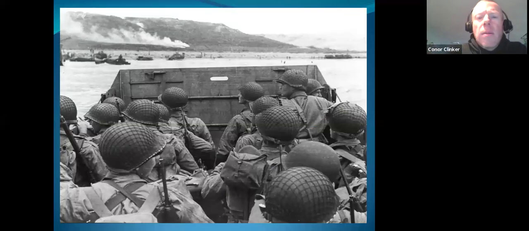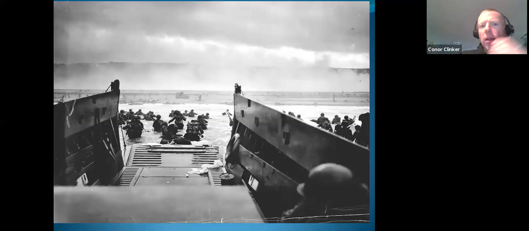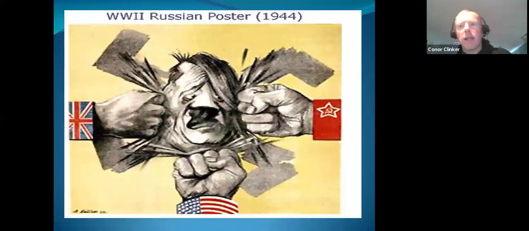This is an image of the first Americans approaching the coast of Nazi-occupied Europe. If you've ever seen the movie Saving Private Ryan, they dramatize this very graphically, right? Thousands of these young Americans were killed on this day alone. But after the Americans are able to land in France and get control of this one beach, then they can flood the area with huge numbers of soldiers, and basically unlimited amounts of tanks, trucks, planes, artillery shells. And so similar to World War I, once the United States is in, the outcome is inevitable. It's just a matter of time.